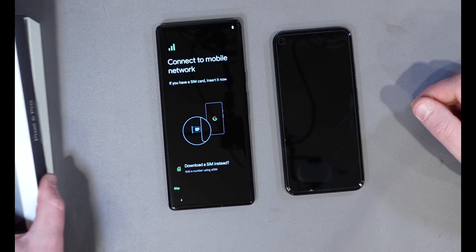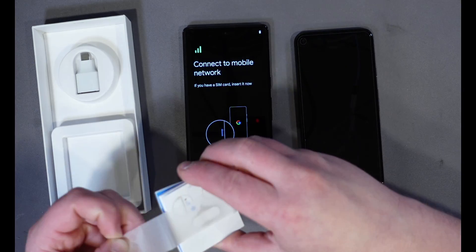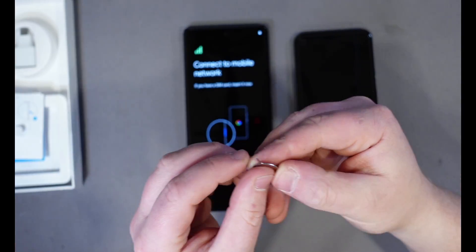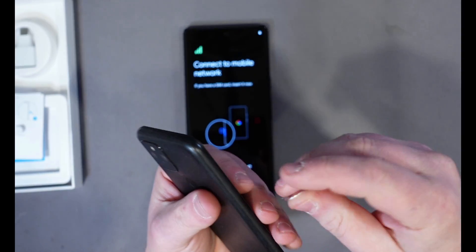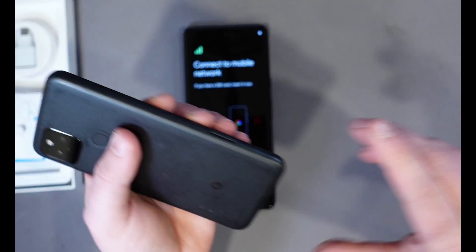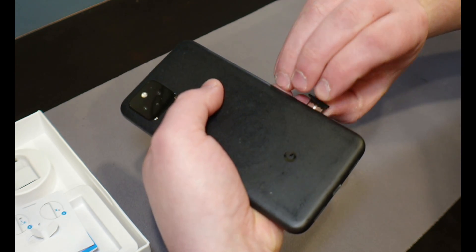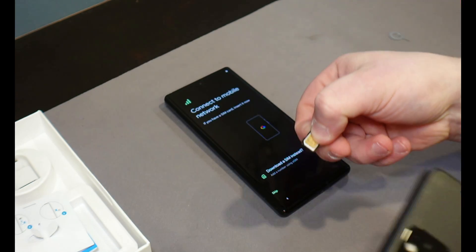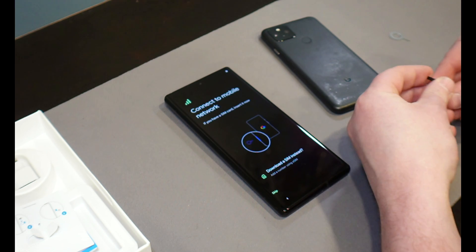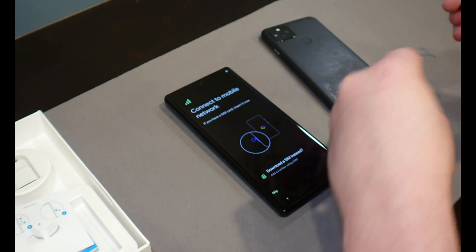It's going to ask you for your SIM card. If you jump into the box where you have the little blue instruction manual, among the instructions you'll find a SIM card pen. This little tool goes into your old phone — press right in on the side and you'll see the SIM tray protrude out. Grab that and pull it out to get your SIM card. Sometimes you need to poke it with the tool to get it to come out.